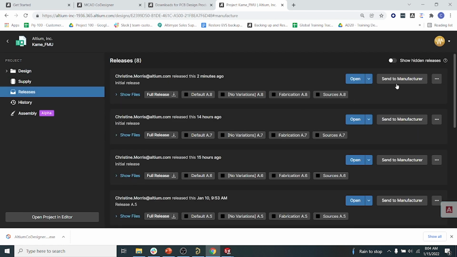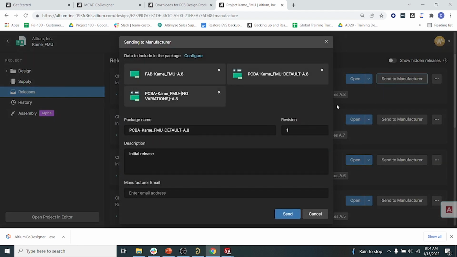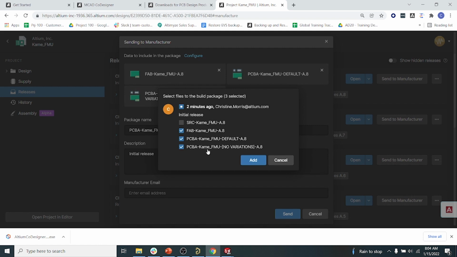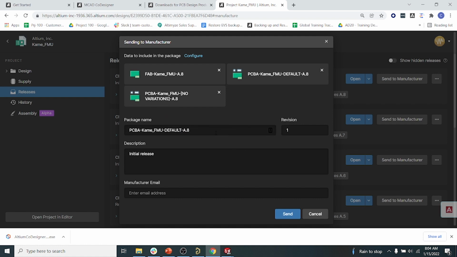And these releases here, if I click on the send to manufacturer, you can see there's 8 releases of this board. There might have been a lot of different revisions, maybe they added more during that process, but you can see here, I can include any of the source or fab or assembly drawings that I want to be included. Once I include those, then it shows my initial release. That was for this, when I was in Altium Designer, I put in that initial release, and now I can send it off to whomever I want on my manufacturing side.